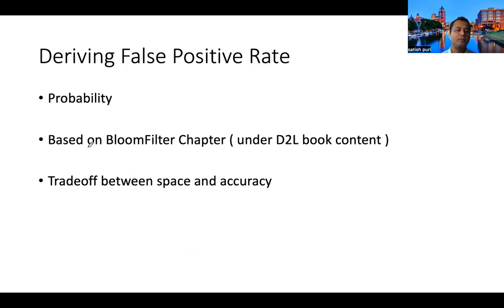And the material is provided to you. This is coming from a book written by Tim Roughgarden, and his algorithms book has Bloom filter. So that's where this analysis is coming from. We will see that there is a trade-off. There is not a single good answer, but you can trade space with accuracy. What does this mean? If you use more space, your accuracy can improve. If you use less space, you're definitely saving on memory, but sacrificing on accuracy. So there is a trade-off: you gain in one thing, you lose in the other.